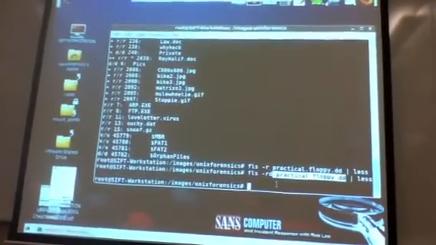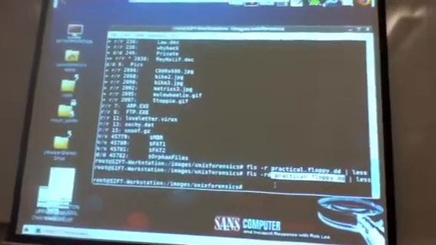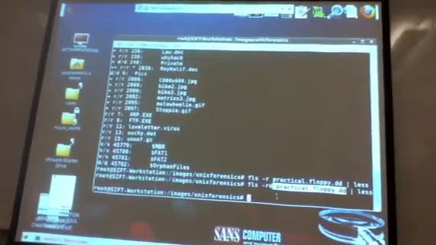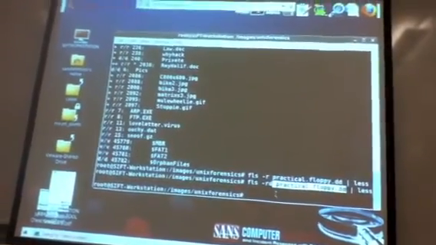You understand? If I run FLS against an image before mounting it, all I'm going to collect is the timeline for the file system.